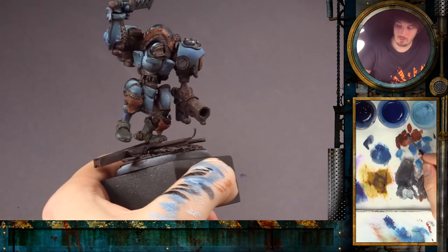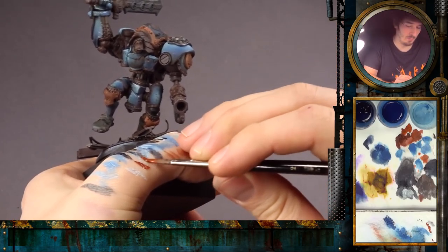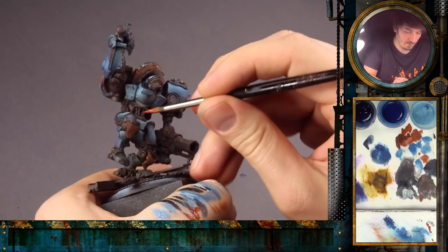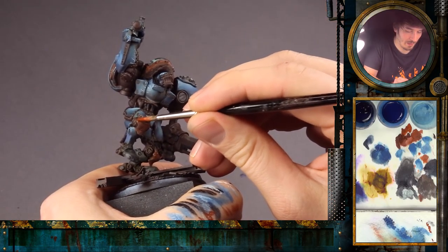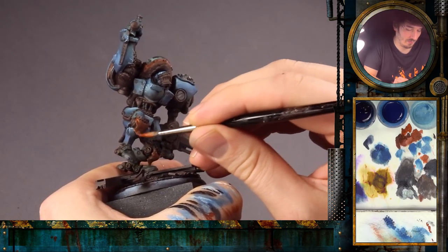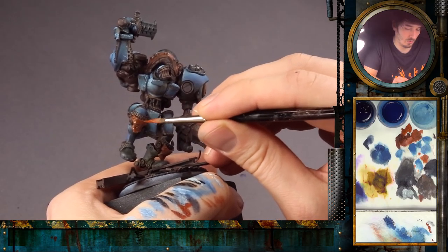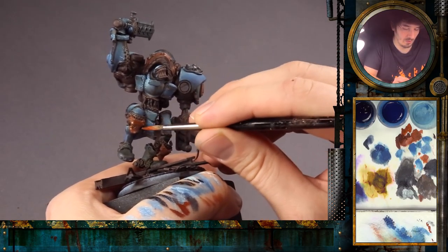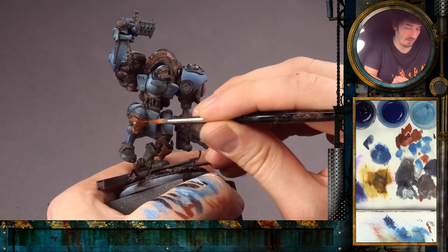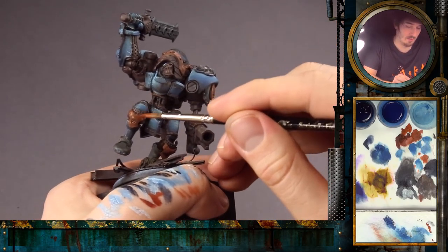Okay, once this is dry, you mix more Vermin Brown into the mix. You can nearly go for pure Vermin Brown like this. And then you start to place it on the surface here with a dabbing motion like that. So no smooth surface, but rather an irregular surface, much like what you get when you observe rusty surfaces in general, like this.